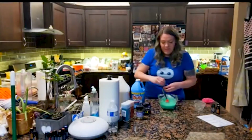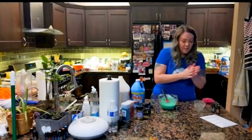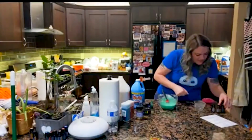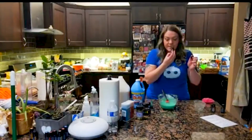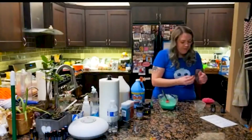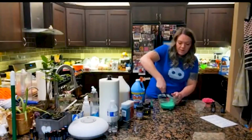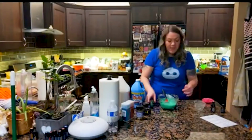All right, now the next thing we have to do is pick out our smell. Today I think I'm going to pick Citrus Bliss because it smells like a bunch of oranges and orange Popsicle lollipop. So just put a few drops of your orange oil or whatever oil smell you want into your slime. Okay, now we're ready.